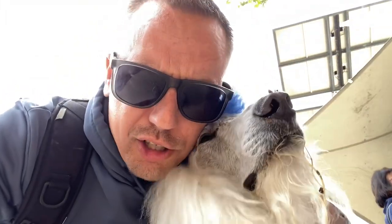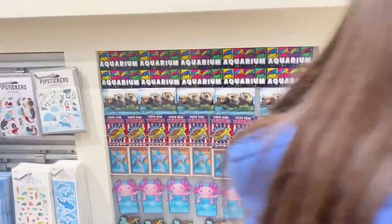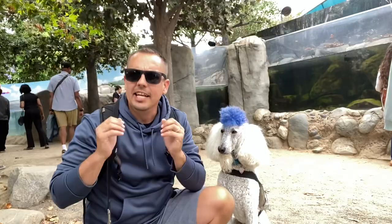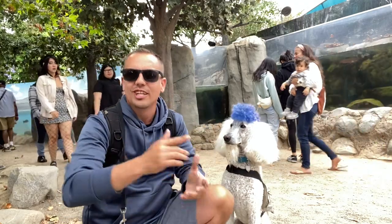It's about the end of this aquarium adventure. Right behind me, my family's inside the bird exhibit, but the Fluffy Poodle and I can't go in because some of those birds might be a little scared — we don't want to spook them. Last but not least, before we leave, we have to go inside the gift store and get a magnet, because that is our major tradition to every single place we've ever been to as a family. We found the perfect magnet, and I also found this awesome pineapple. Until next time, it's Daniel the Big O with the Fluffy Poodle — Mr. Fluffy Bear and his bluish greenness. We'll see you guys on the next episode. Bye-bye.